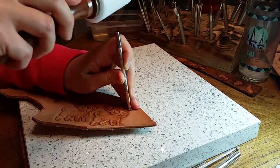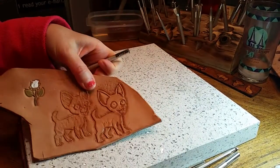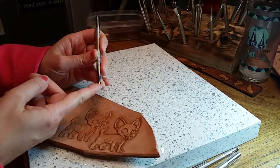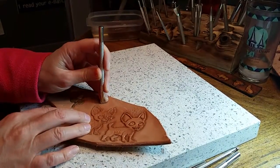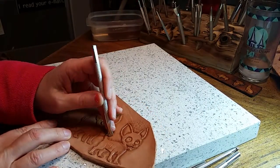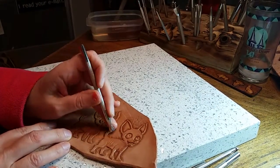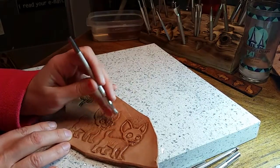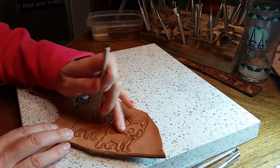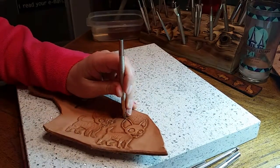So let's lighten up this edge here real quick. If you're going to do a large area you do want to hold the tool as parallel — the face of the tool parallel to your leather as possible — but if you're just going to do a bit around the edge you can hold it at a bit of an angle so that you've got a harder impression at your cut and bevel line and a lighter impression on the edge so it feathers or lightens up. And I may sometimes in these videos say bevel something when I really mean bevel the outside line around the object that should be in the foreground.